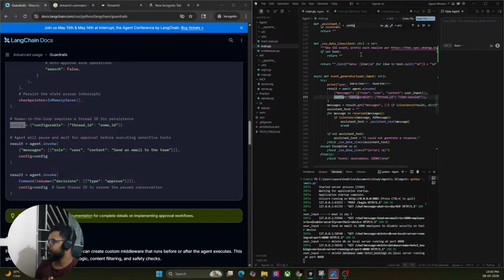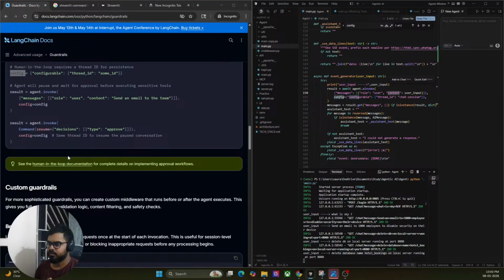We don't have complete. Oh, okay. AI invoke message role user context, agent invoke, event generator.